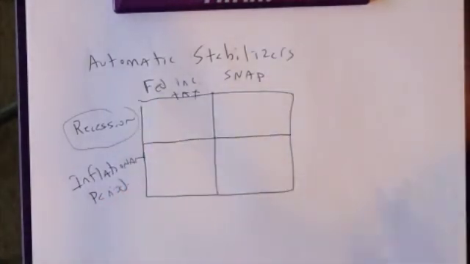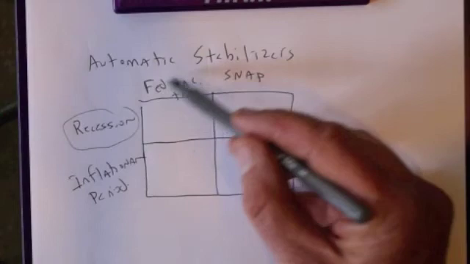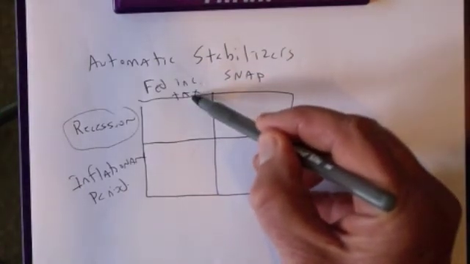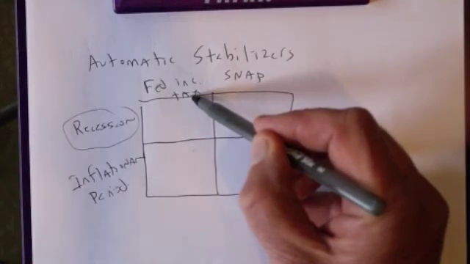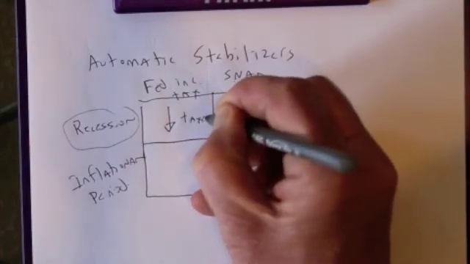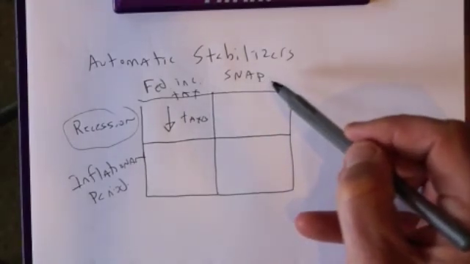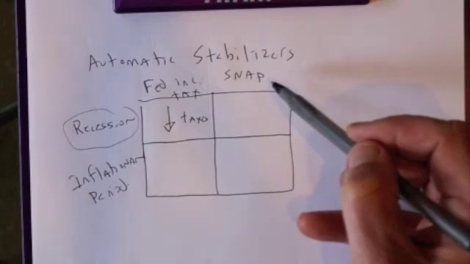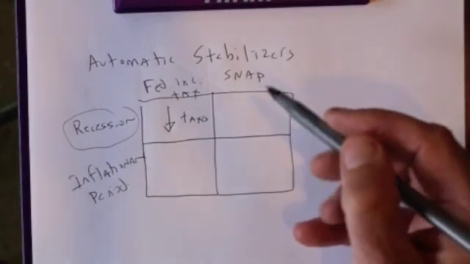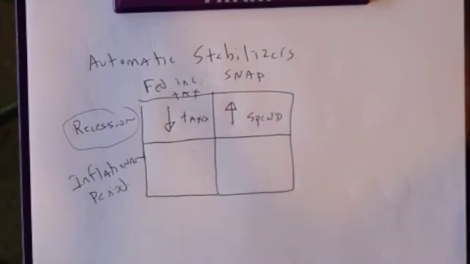Let's say we're in a recession. In a recession, a lot of people are out of work. If people are out of work, what's going to happen to federal income tax collection? People are not working, they're not making as much money, so their taxes are going to go down. In a recessionary period, there are a lot of people out of work. What's going to happen to the SNAP program? It's a spending program, helping people buy food. Well, if a lot of people are in need of that food assistance during a recession, SNAP payments are going to go up, and the federal government didn't have to do anything.